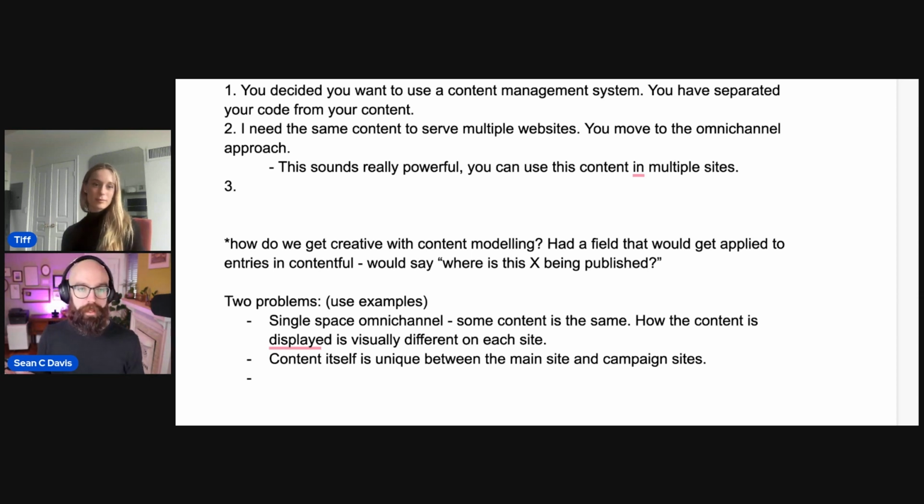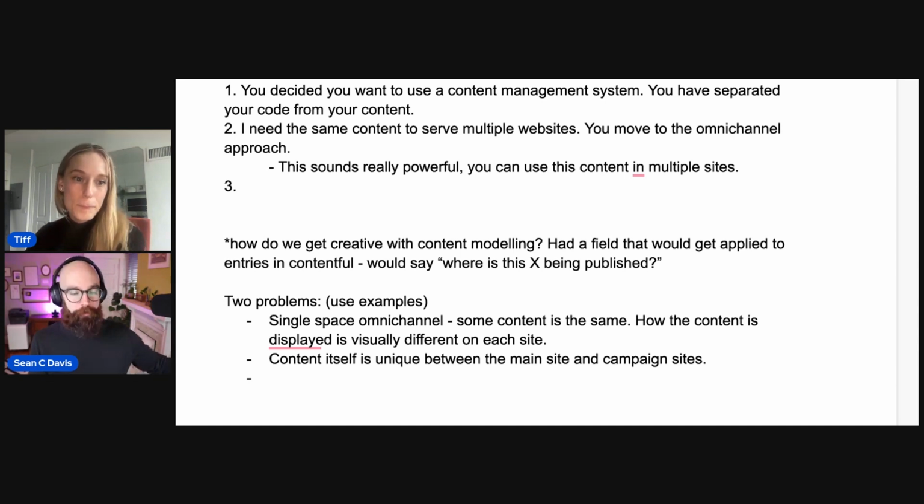If it looks like it's available on the campaign site first, but the main site hasn't built yet, then that page doesn't exist. And so you have to have all this deployment orchestration as well.